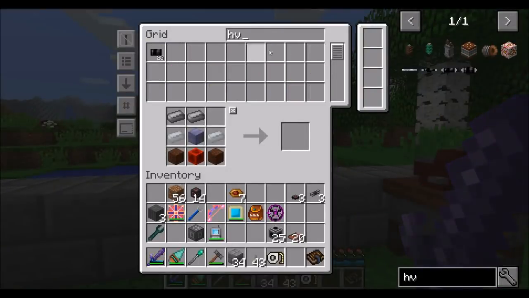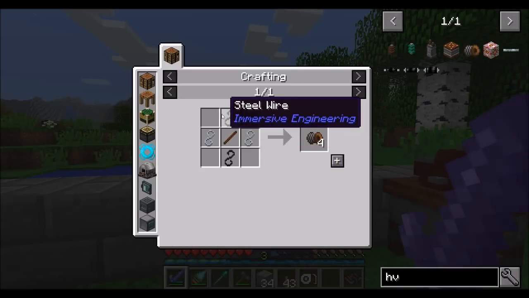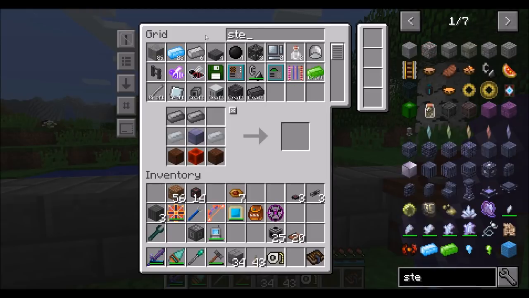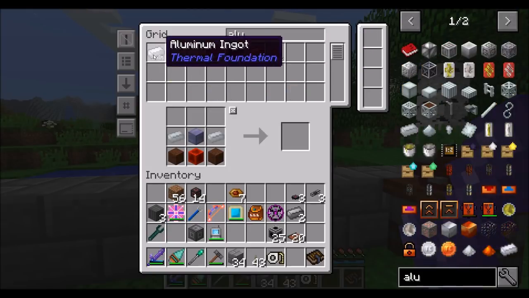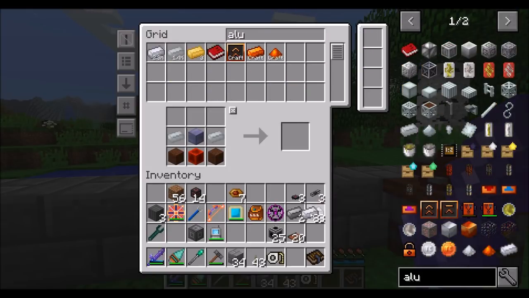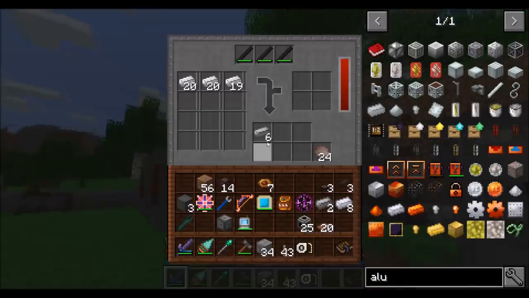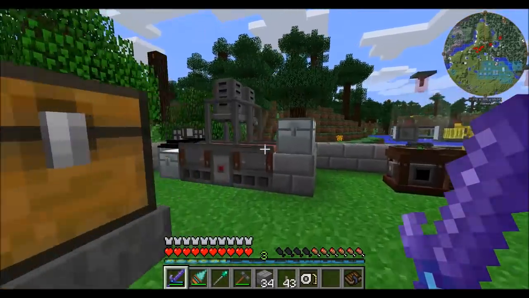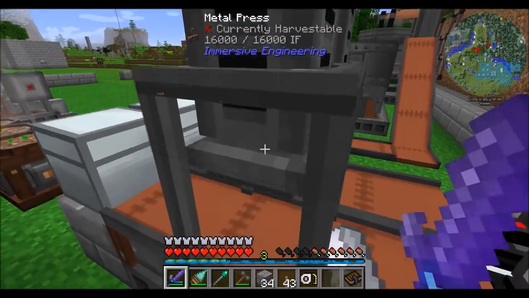So let's get HV wiring and a couple other things. For HV wire coils, we're going to need aluminum and steel wire. So let's get some steel, which we should have some of. Cool. And let's get some aluminum. Let's get like 8 of each. Does that sound fair? So you guys should be about done. In here, I will put you guys, and you will get pressed into the wires.